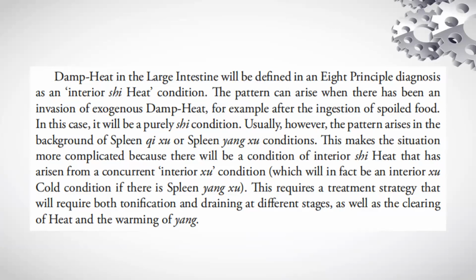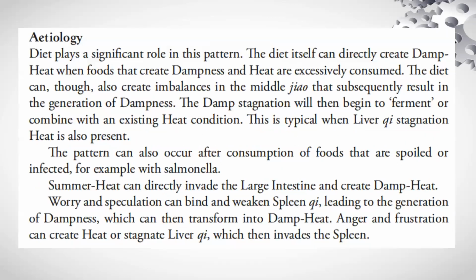Usually, however, the pattern arises in the background of spleen-Qi deficiency or spleen-Yang deficiency conditions. This makes the situation more complicated because there will be a condition of interior excess heat that has arisen from a concurrent interior deficiency condition, which will in fact be an interior deficient cold condition if there is spleen-Yang deficiency. This requires a treatment strategy that will require both tonification and draining at different stages, as well as the clearing of heat and the warming of yang.